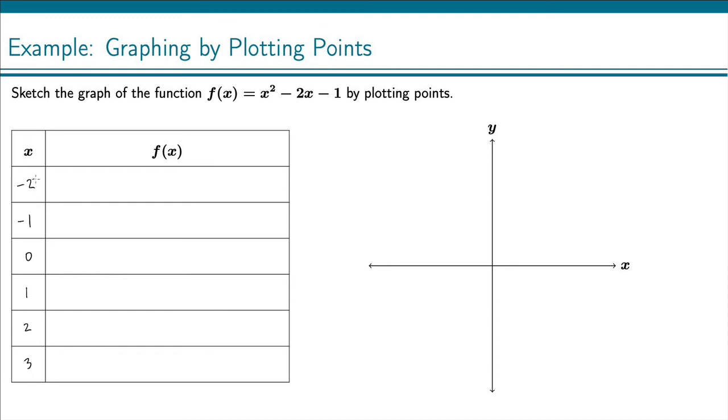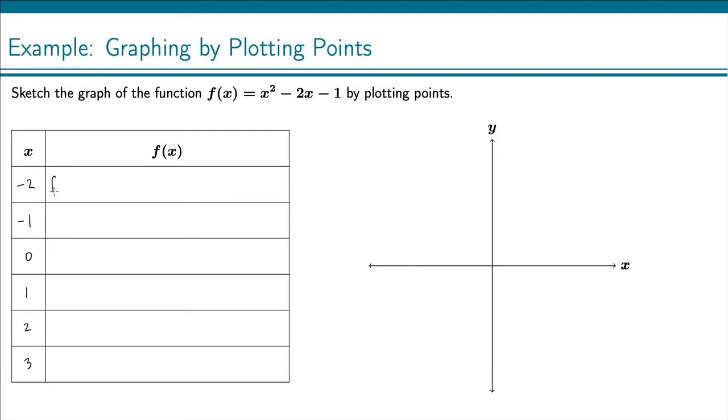And there's no wrong answer as to what to pick here for your x values. If you just want to plot some points to get an idea of what the graph is looking like, you can just pick anything you want for x. I like picking numbers close to 0. And then we plug these into our function.